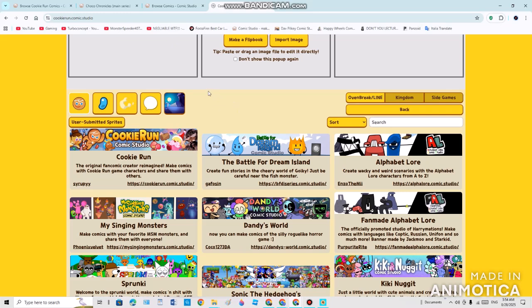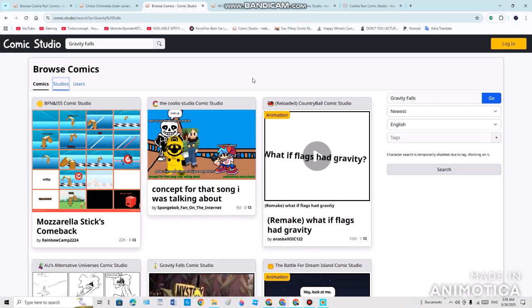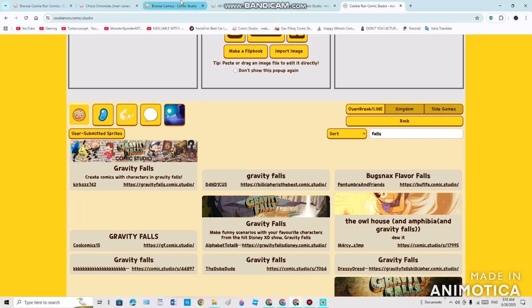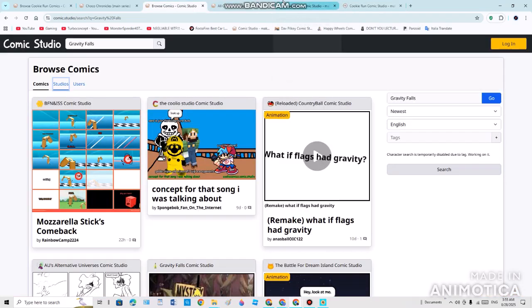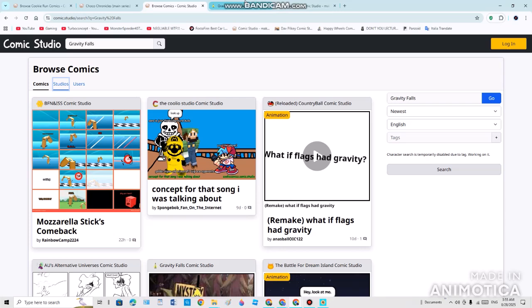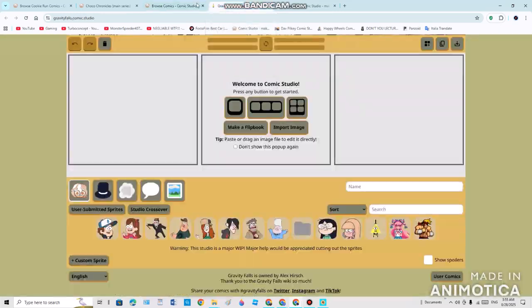I think so. I haven't searched for Gravity Falls yet, but it definitely exists here for something, especially for the studio crossovers and the studio searches throughout the web and the website. So I'm definitely going all the way with this one. Let's get reading a little bit and start to talk about it.